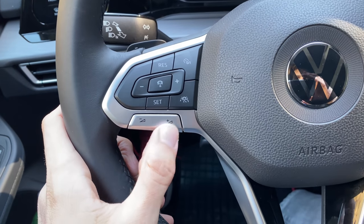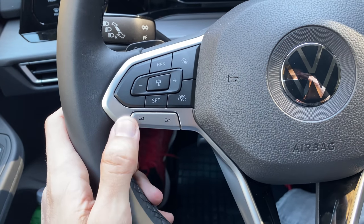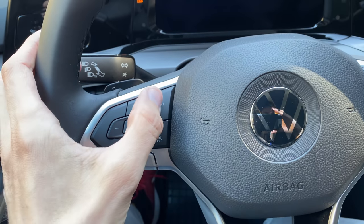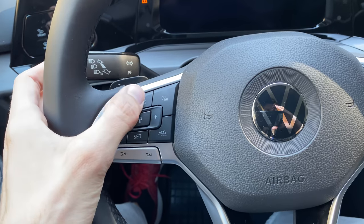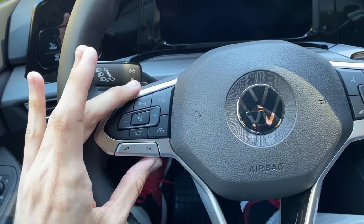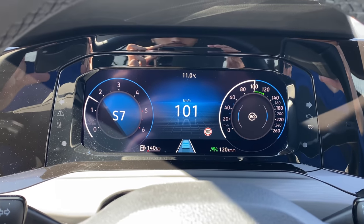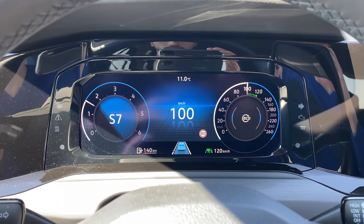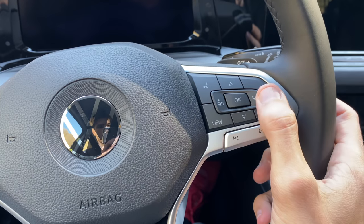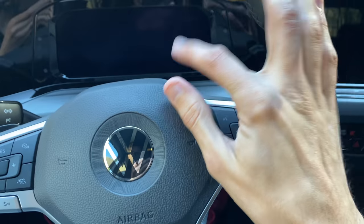Okay, so this is the volume controls on your left side, plus and minus. Your cruise control, this is for the lane, this is for the speed limiter. Reset, set, go up and down, and then the distance. It's pretty intuitive, I must say, and it really looks nice. The graphics, I'm going to cut in the screen from the driving part. And this is for the infotainment, for the bubbles.